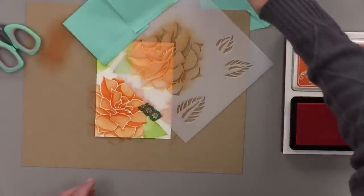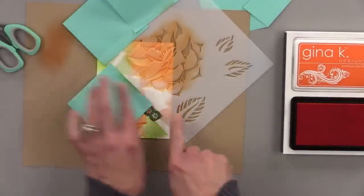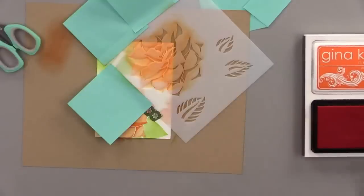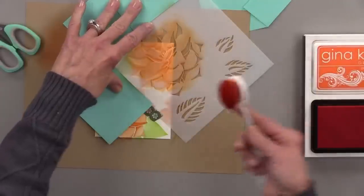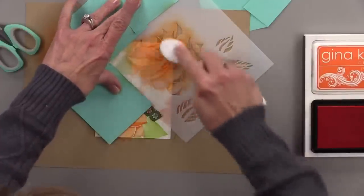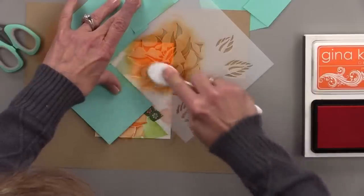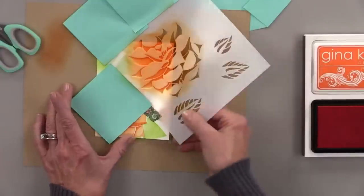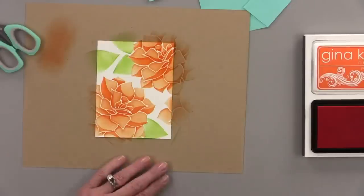All right, I've got that in place. Let me just put this over here just to kind of block that off. And now I'm going to add that second layer. Do you use a different brush for each of your tricolor combinations? No, Susan, I don't. I have one brush that I do for all the lilacs, one for all the carnations. Okay, add this in here. Oh, that's nice. This is making me feel like summer. Isn't that pretty? Yes. Okay.